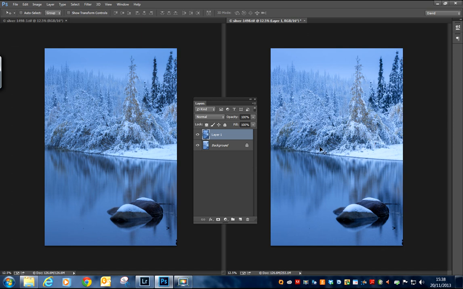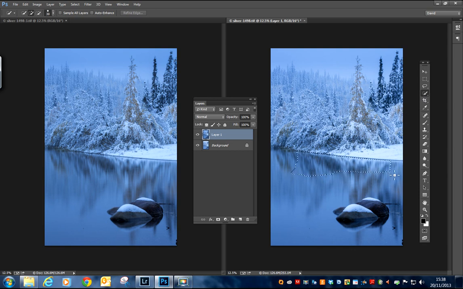So we have in the past in these video tutorials used the lasso tool a lot, which is very useful, but today I'm going to introduce you to another option, and that's the quick selection tool. Now just to give you an idea of how it works, and I'd suggest you practice with this, just select the tool and then start moving your cursor over the area that you want to select, and just like that it makes a guess at what you're trying to select.